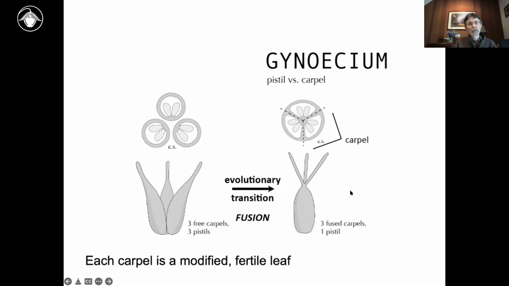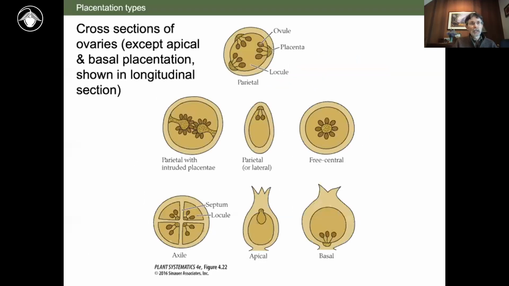I realize that's a little confusing and it's worth studying, but that terminology is worth learning because it's important many times how many carpels are in a particular pistil if you have only one in a particular plant group. And these cross sections of ovaries can be really helpful to make, but you're going to really need to use a hand lens and make a really careful cross section, because oftentimes we're dealing with very small structures here.